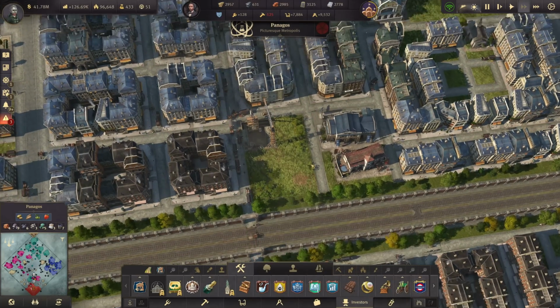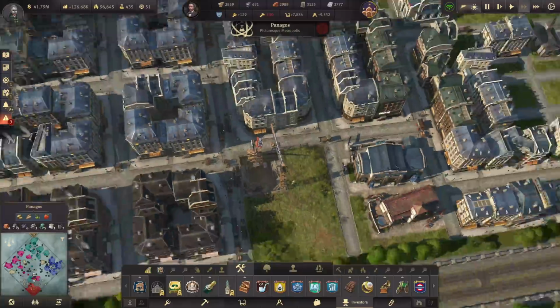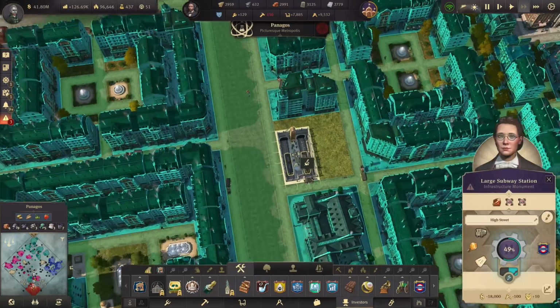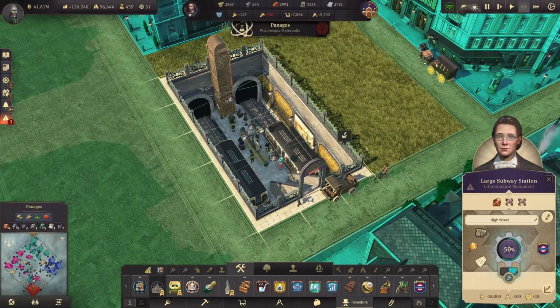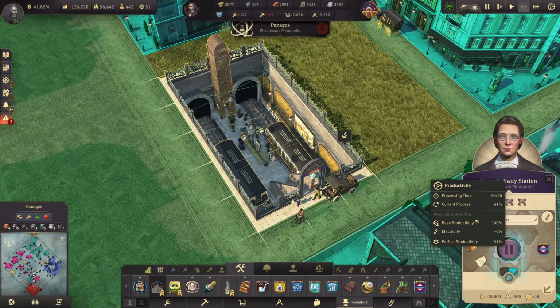Strange. It does seem to be quite expensive, that one. And it's just a small station, really. Alright, fine. Now, how's it looking over here? Do we have it working now? We have. People can finally enter. Right. Productivity is up and running.